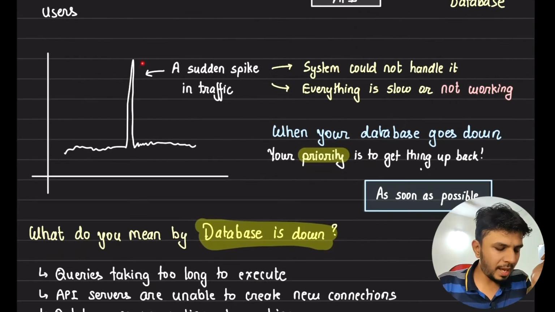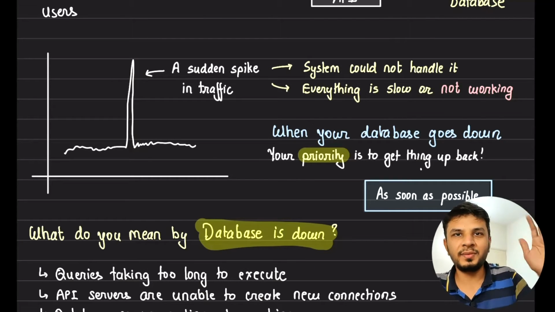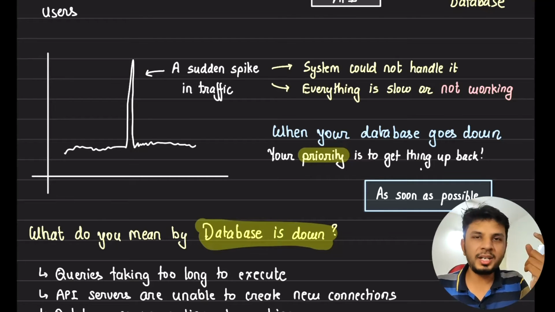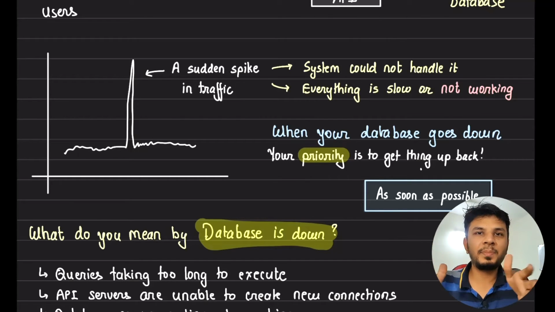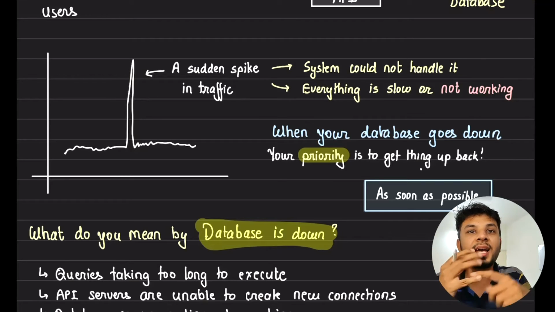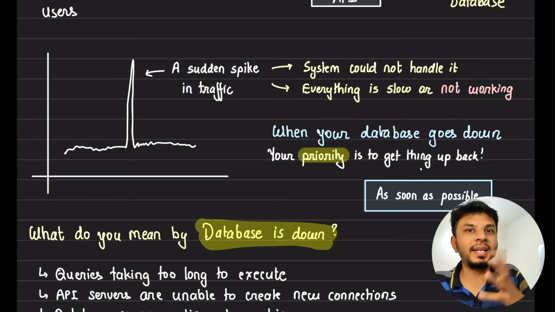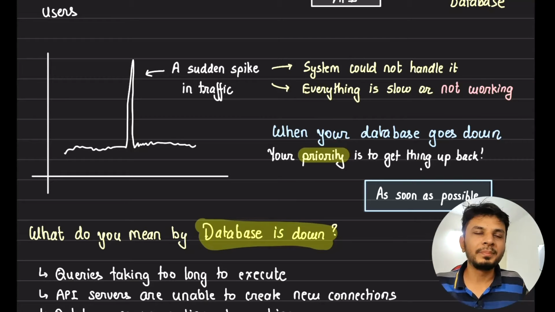So with such spikes, you have configured your API servers to work just fine. They would horizontally scale up. But your database, because it is that single point, not really a single point of failure, but that one stateful component that is not that easy to scale up and scale down on demand, will suffer. It takes time for your database to scale up.